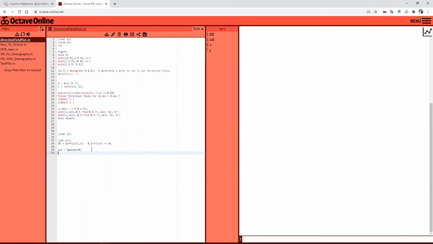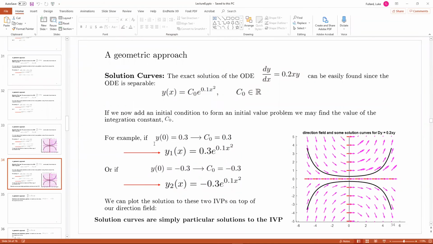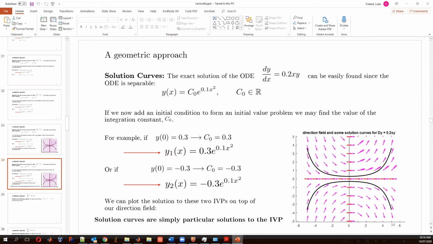In MATLAB actually, it presents this solution much nicer on the screen than it did in Octave, but the solution is correct in Octave, and seeing as Octave's free, we can live with that. So let's now solve this same differential equation with an initial condition. I'm going to call it Sol1, so solution 1. And what's my initial condition? Let's use the initial condition when x equals 0, y equals 0.3.